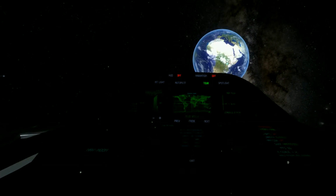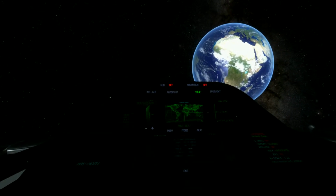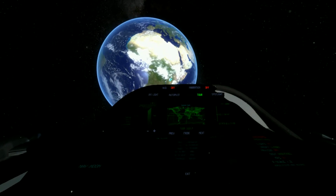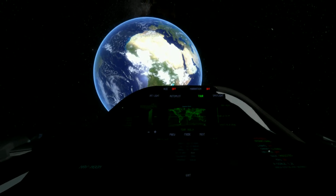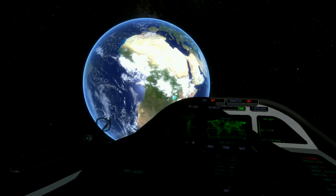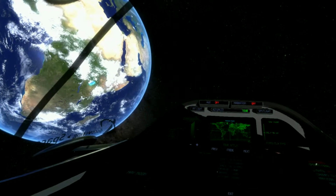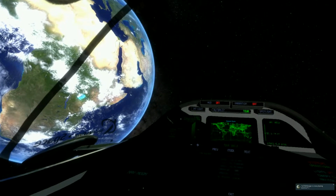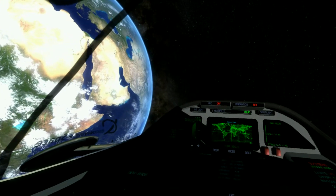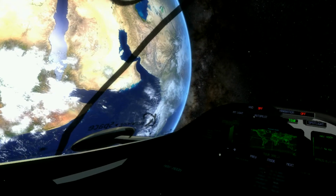Directly facing us, we can see the continent of Africa. From this viewpoint, we can clearly see the contrast between the different ecoregions. The hot sandy deserts of the Sahara, close to the equator, against the lush green regions of Europe to the north, and the tropics of mid and southern Africa. The bright blue lake is Lake Victoria, the second largest freshwater lake in the world after Lake Superior. Between the two desert regions of Africa and Asia is the Red Sea.